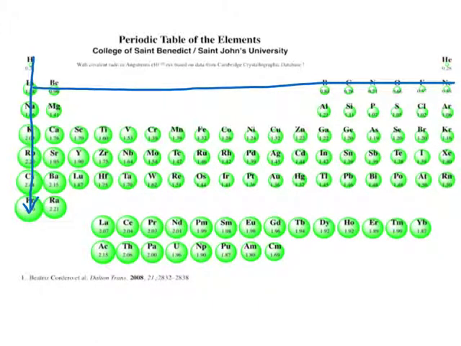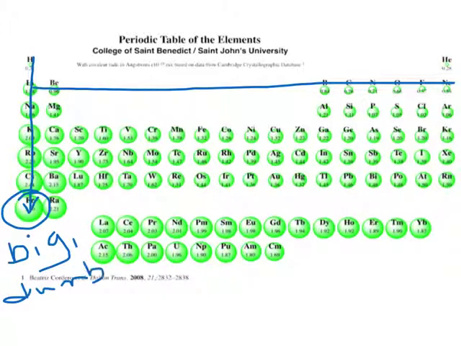So if we wanted to think about the largest element on the periodic table, we would try to remember the element francium. And then we could figure out the relative size of other elements based on remembering that francium is the largest. In later videos, we'll talk about francium's other properties, and I want you to remember that francium is big, dumb, and ugly. Think of him kind of like the center on the football team: big, dumb, and ugly. If you remember that, it's very helpful in remembering your periodic trends.